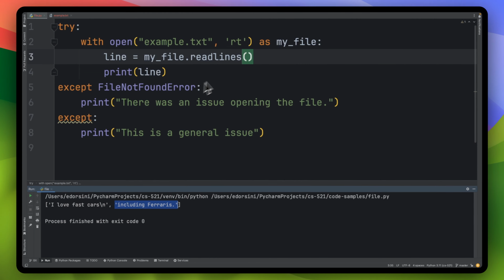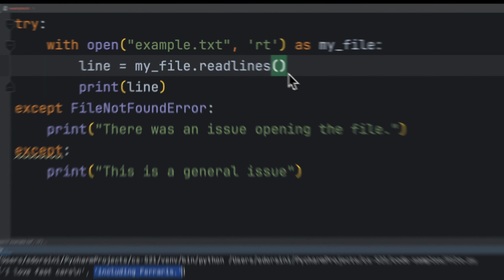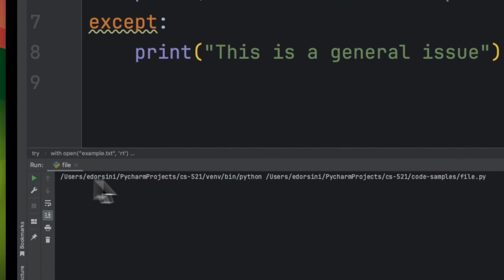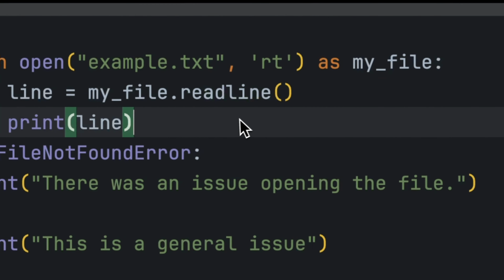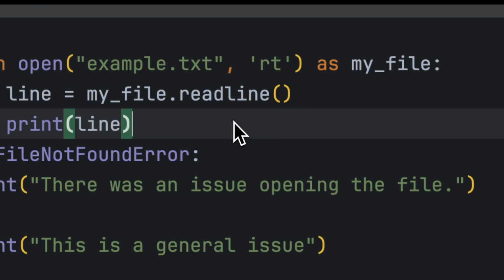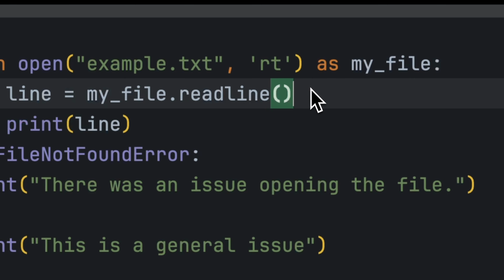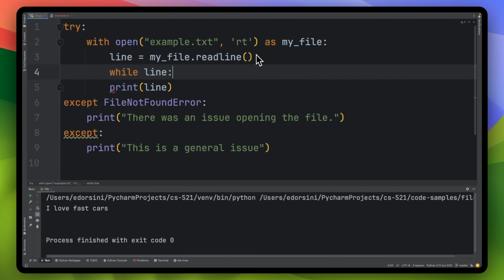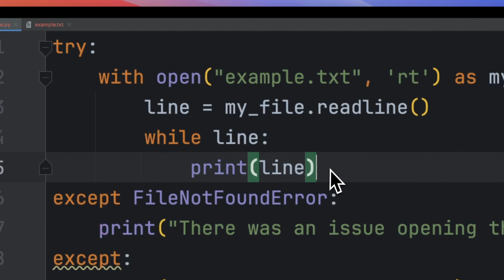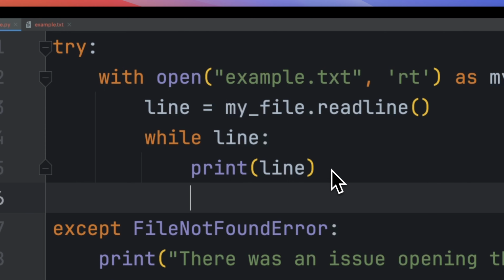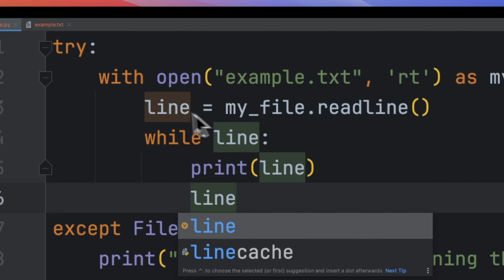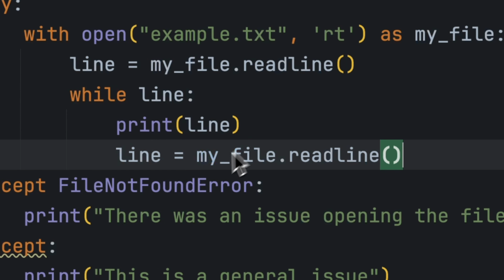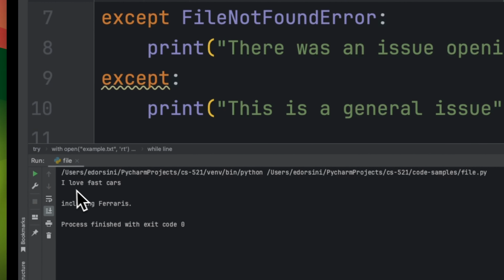So you could loop through it as a list, or just to go back to this approach, if you go line by line, you could do something like this: while there's a line, go ahead and print the line, and then go ahead and increment the line so that it is the next line, right? Otherwise you get an infinite loop. So something like this will get you through all of them.